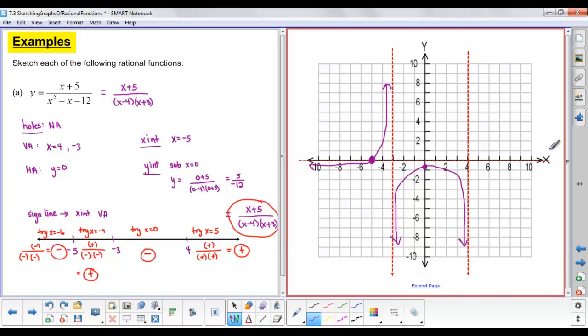And then finally, anything beyond the vertical asymptote of 4 would be above the x-axis because of the plus sign here. So pretty much everything in this upper section here. So we have to think of two things. We have a vertical asymptote here and a horizontal asymptote here. So that part of the function needs to kind of approach both of those things. So think of it as starting way up top here. And as we get closer and closer to the x-axis, we approach the horizontal asymptote.